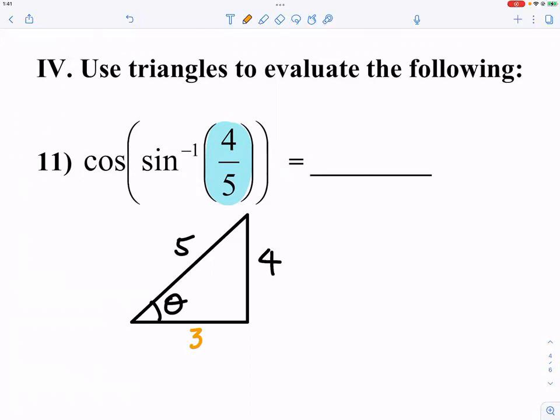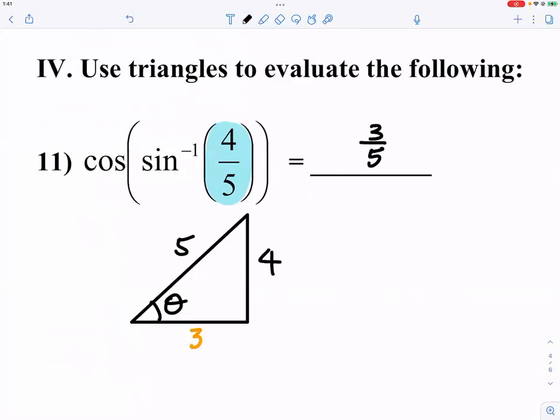Okay, I hope that number 3 is screaming in your head because you cannot miss a 3, 4, 5 triangle. And then we say, oh, excuse me, can you give me the cosine of this angle, please? Well, cosine of this angle, it's adjacent over hypotenuse. So therefore, you just provide the ratio.